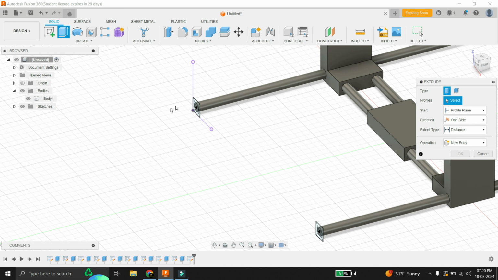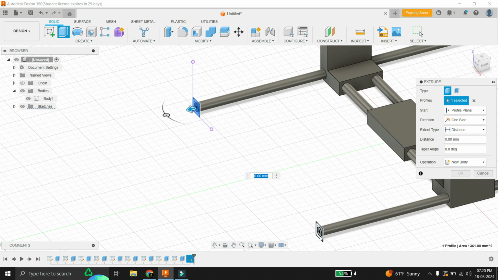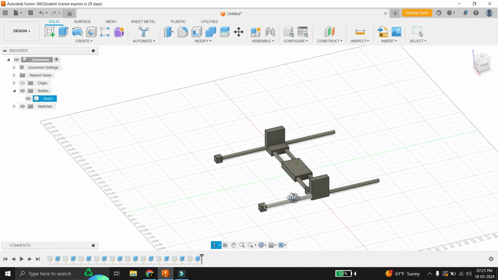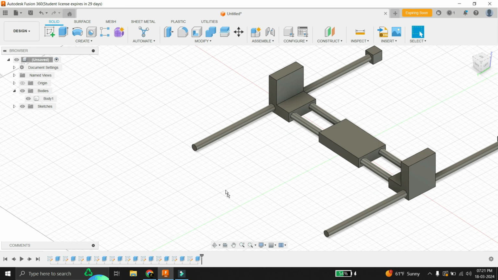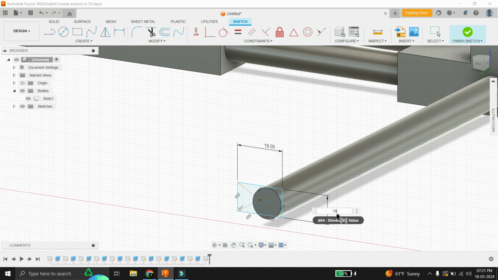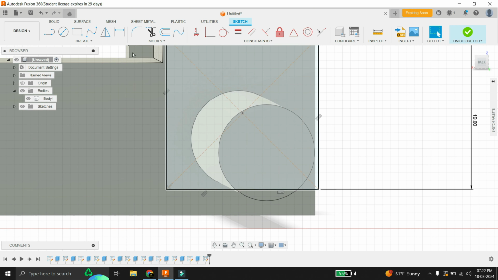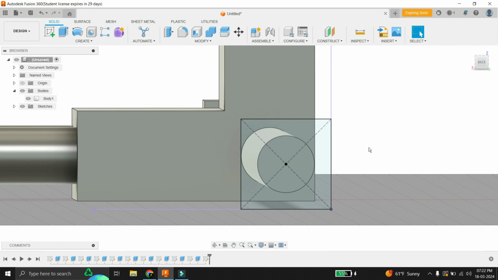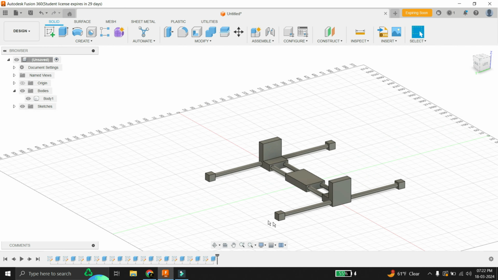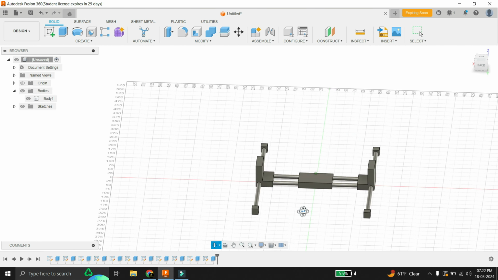So I'll extrude this and this inside. It will also be a joint by 20 mm in the center. Same on this side. Now our motors are created.